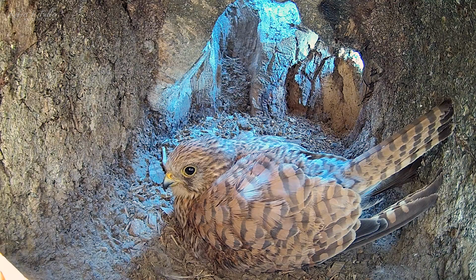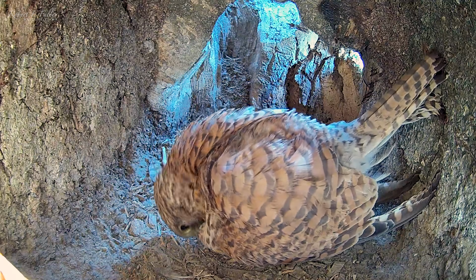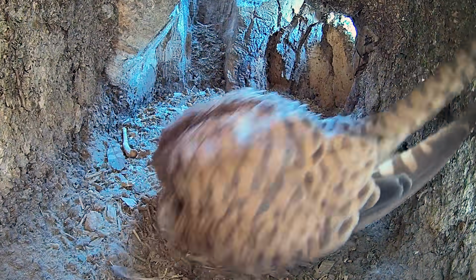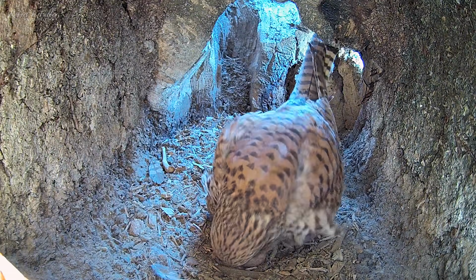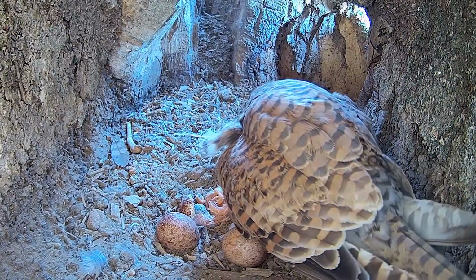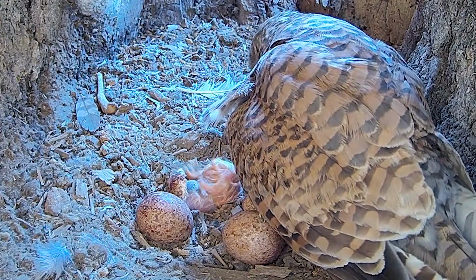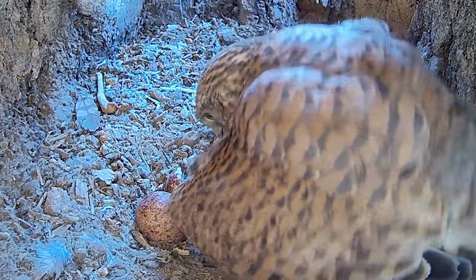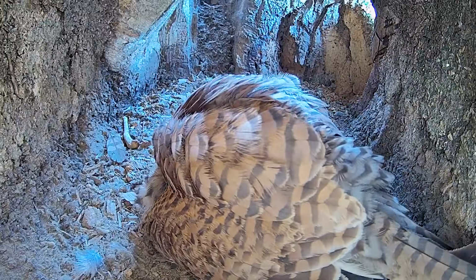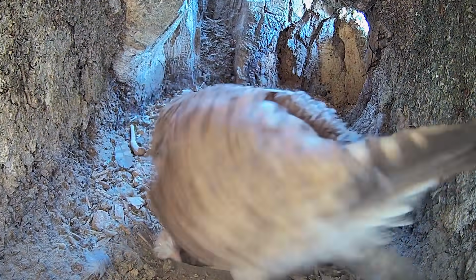It's now 30 days since incubation began, and Jenny's starting to look restless. These are her first ever eggs, but she seems to know what comes next. She's shuffling a lot and rearranging the eggs nestled under her feathers. Just before 5 a.m., she lifts her wing, revealing the first chick. Only 17 minutes later, I spot a second hatchling too.